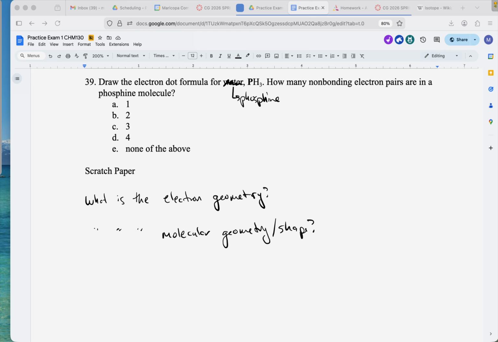Where do you get your 5 from? Valence electrons for what? Okay. So plus 1, why 1? Because for hydrogen, one. How many hydrogens are there? 3. So should that be 5 plus 1 or 5 plus 3? I don't even multiply it by 3. That's what I was going to ask next. Why are you multiplying it by 3?